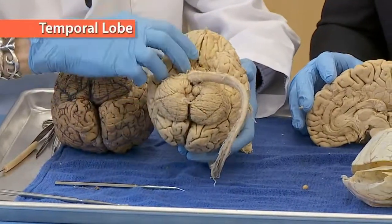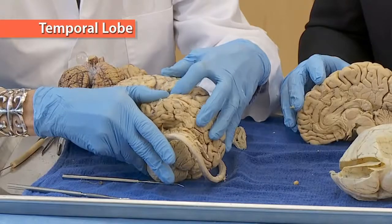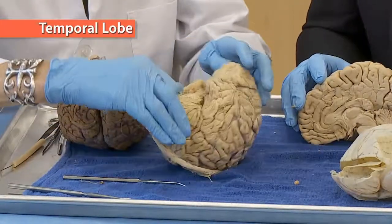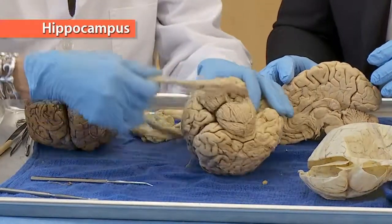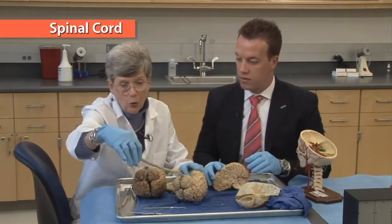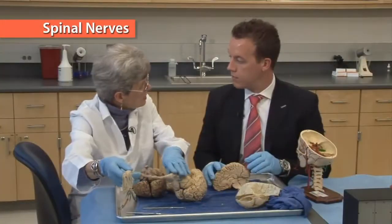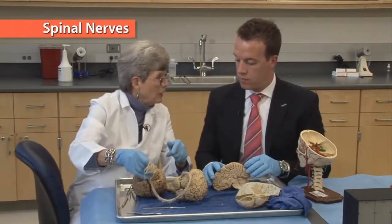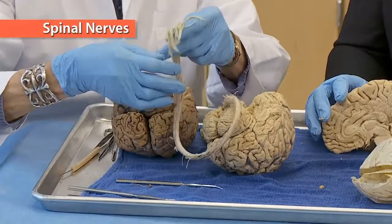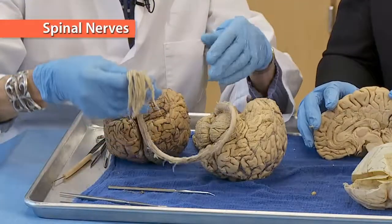We have the temporal lobe. And the temporal lobe we associate with audition or hearing. There's some cortex in here. And we associate it with new memories that are formed down here around the hippocampus. And then here, attached to this brain, we still have the spinal cord. And the spinal cord then at its end has spinal nerves that go out to the muscles. And to both striated muscles, voluntary muscles, like I move my thumb or kick my leg, and to smooth muscle, like in my gut, in my heart, around my trachea, around the bronchi in my lungs, and things like that. Let's look how the brain is affected by somebody that has a stroke.